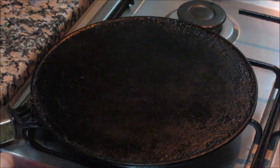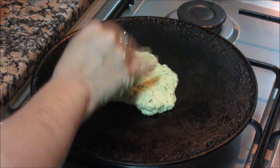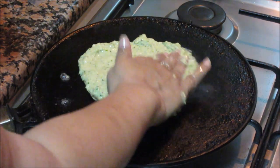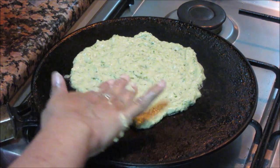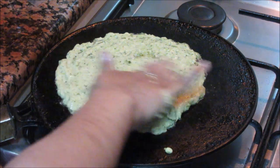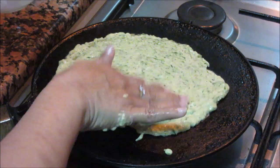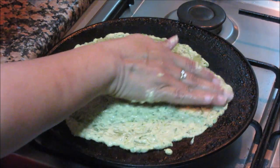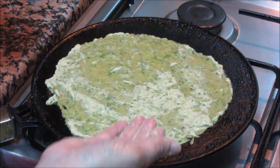Yeah, this tawa is heating. Now what I am going to do, I am going to take a handful of this batter, just place it on the tawa and take enough water in your hand and just spread it. And with the help of this water, you can make it as thin as possible. Give it a nice round shape. I usually make this thalipeeth with my hands only.